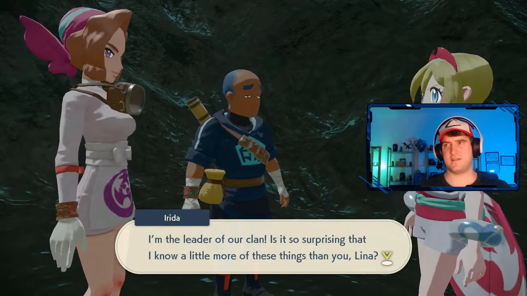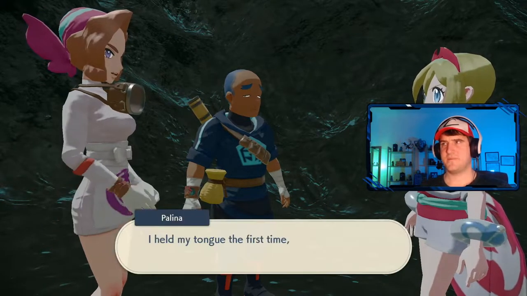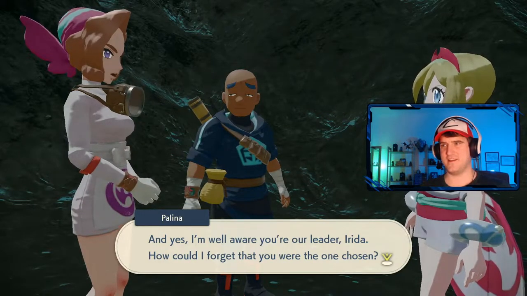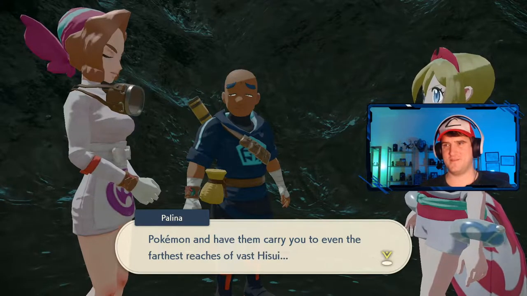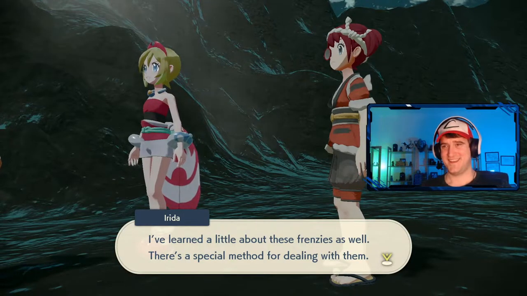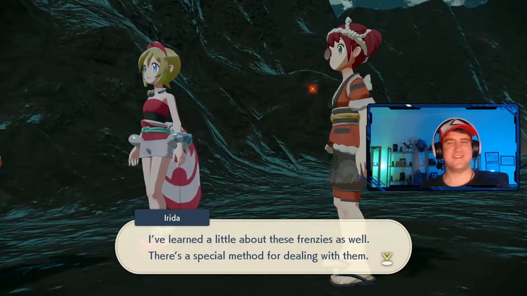I'm the leader of our clan. Is it so surprising that I know a little more about these things than you, Lena? I held my tongue the first time, but now I must insist. Stop calling me Lena in front of everyone. And yes, I'm well aware that you're our leader, Irida. How could I forget that you were the chosen one? You, who can use the Celestica flute and summon Pokemon, and have them carry you to even the farthest reaches of Brassasui. She's not bitter at all. She's totally not bitter, guys. It's like, stupid leader. I wanted to be leader.